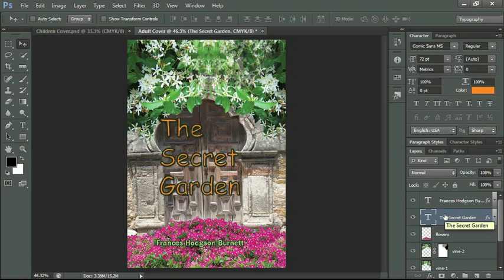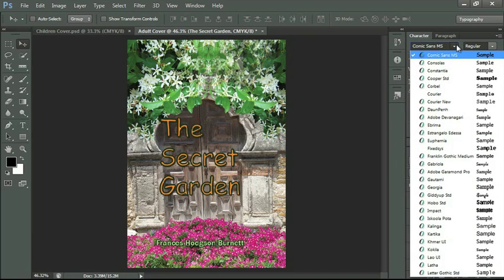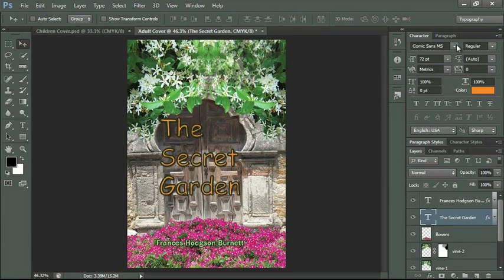I'm still in my typography layout for my workspace. And I can come up here and change the style of my font. Now you can work from the character panel, or we can also select the type tool on the tools panel and work from the options panel or the options bar. I'm going to go ahead and use the drop down menu for the font on the options panel so that we can see the whole thing and I don't have to worry about anything being cut off for you. You of course can use the character panel.